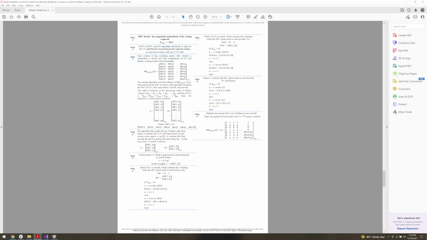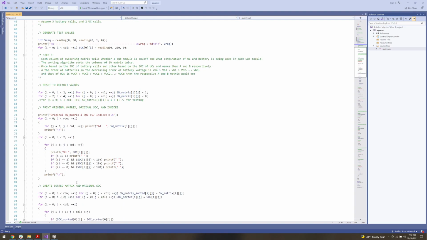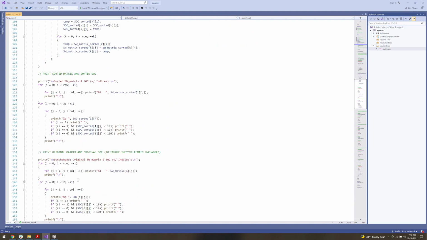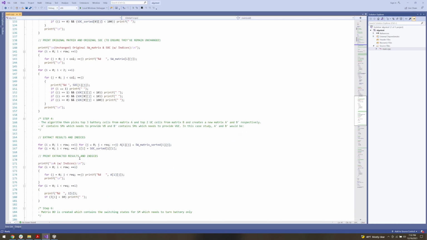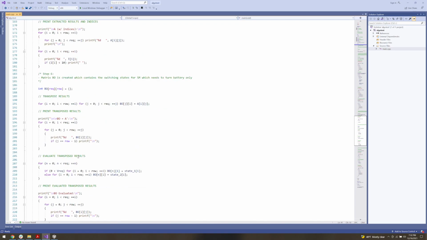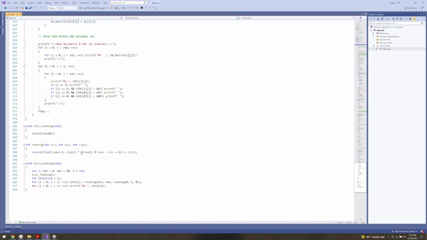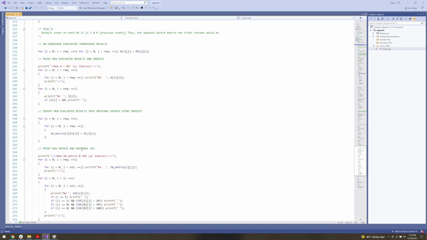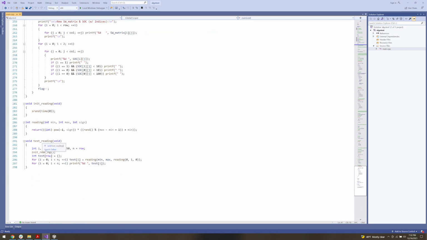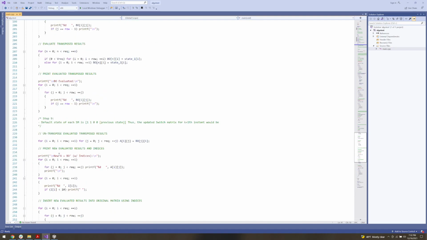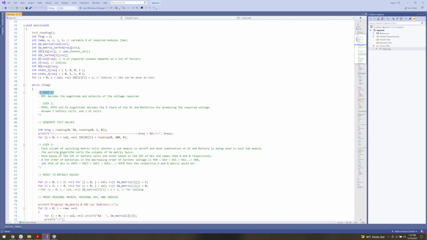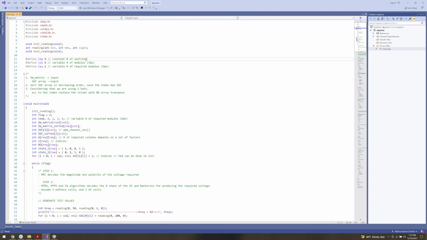Just being able to read through this code will most likely give you a better understanding of how the algorithm works, because this is a rough skeleton of the algorithm that is implemented in the main code currently. I highly encourage you to read through this. There are some numbers that are just set to constants so that we can test it, for example the constant number of switches, the constant number of switching modules, and the number of required modules for whatever the system's demanding.